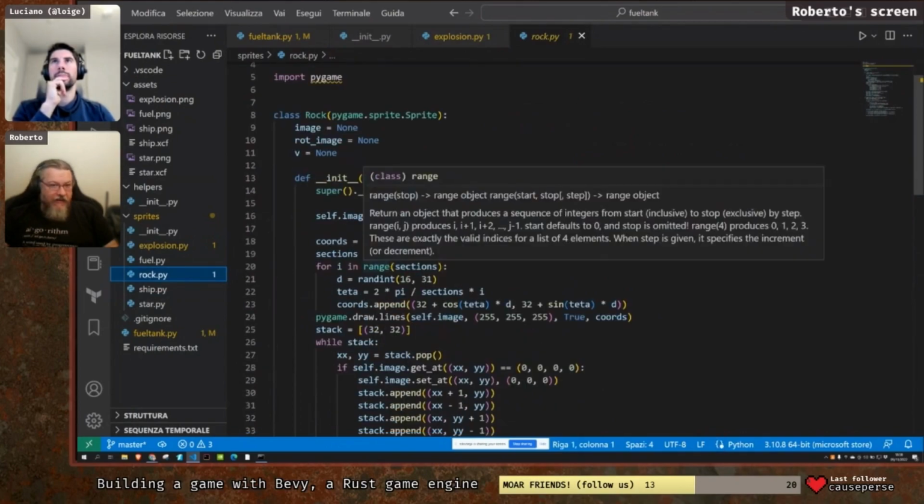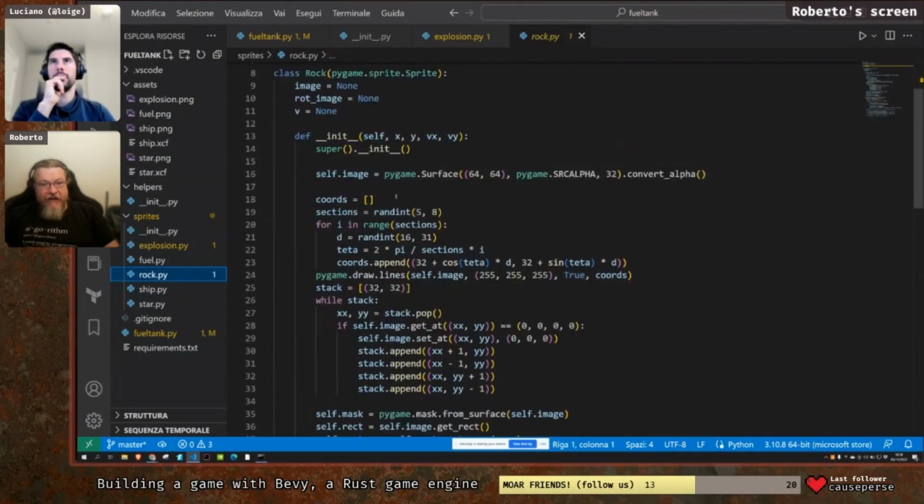Instead, the rock is again another sprite. This one is not an asset. You don't see any rock asset here. This is programmatically created. So I'm creating an empty 64 by 64 surface, completely transparent, 32 bit of bit space, but this is a detail. We are black and white. I could have written one, but 32, why not?